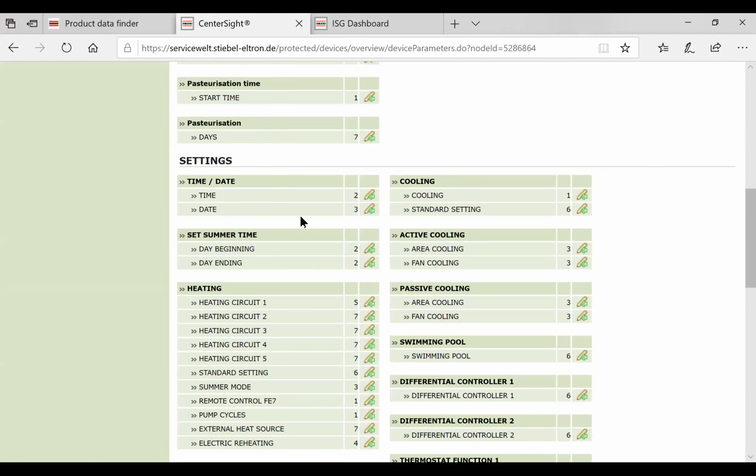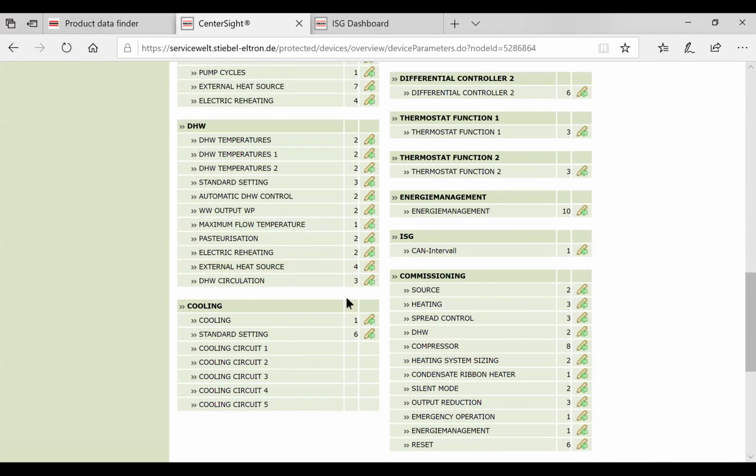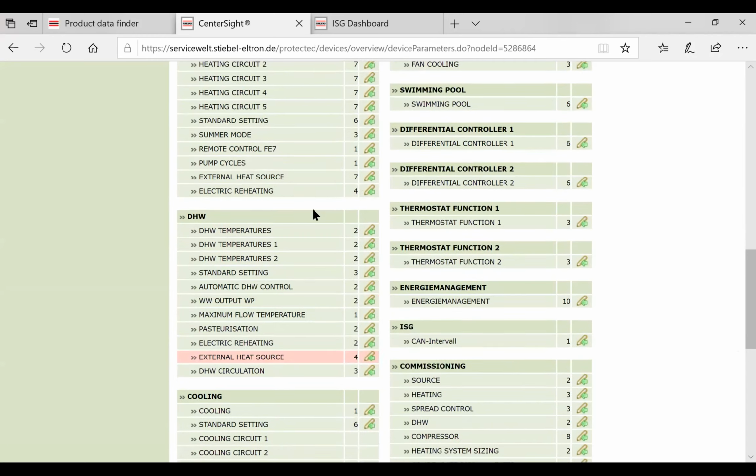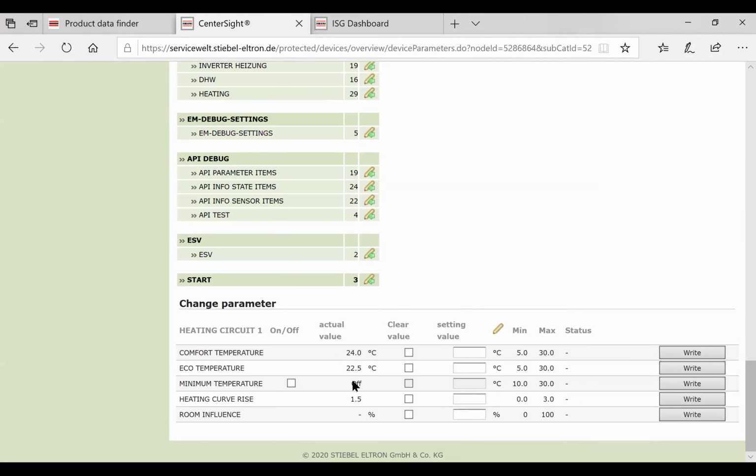So I can have a look, I can set the time if I want, but I can have a look at every single parameter in that system, heating circuit 1, and I can go and set the temperature, turn temperature up, temperature down, heat curve rise 1.5, heat curve rise on underfloor. This is in the Melbourne showroom underfloor. 1.5 heat curve is massively high.